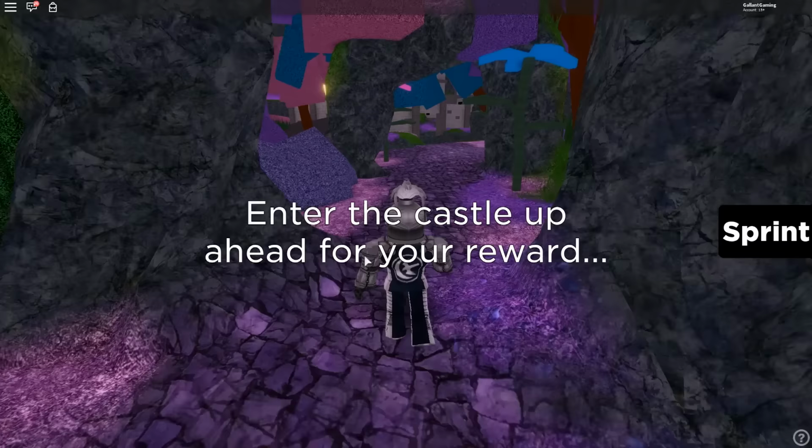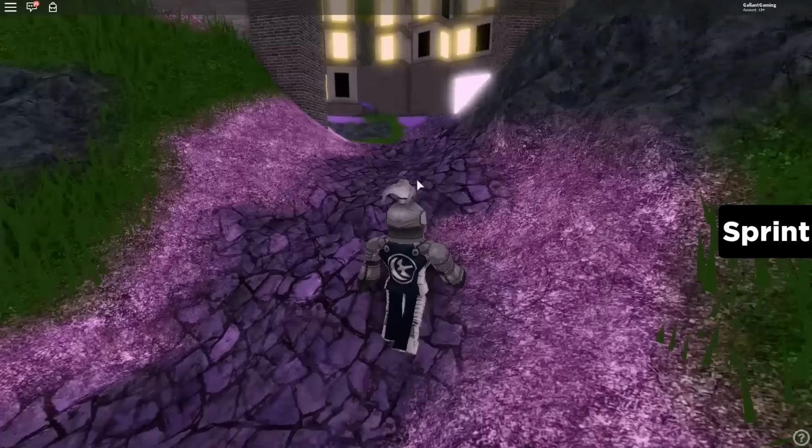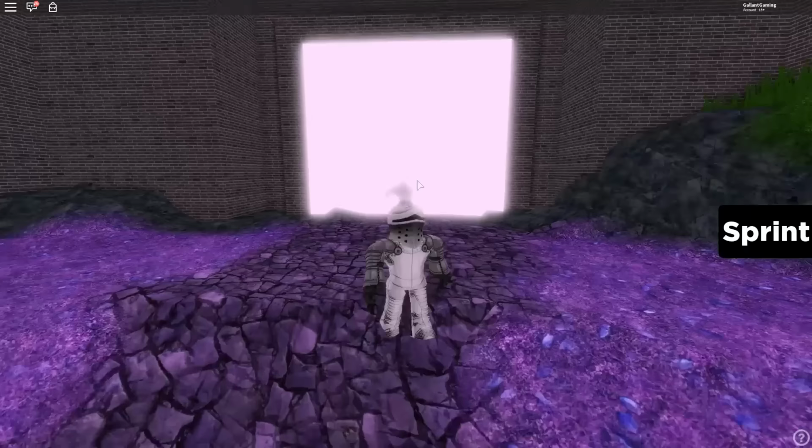Alright, so now we want to head to the castle. I did a little bit out of order before, so now we're going to go ahead and go to the castle. I'm excited. I kind of thought this was my castle, which is why I went here before, but it's not, unfortunately. But my house is still cool, so let's go.